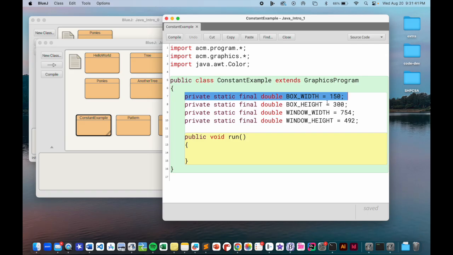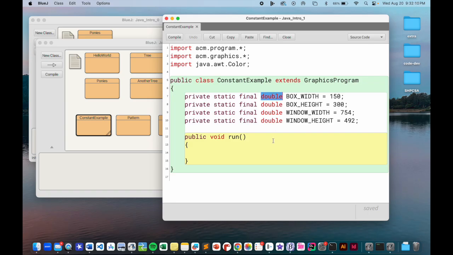When we create constants in Java, we usually represent them with all caps, and we do need to put these four words in front of them. I promise you'll get very comfortable with what all of these words mean, but I'm not going to explain all of them right now. The two that you should at least vaguely know are final, which again means that something can't change. And then this is a new thing we haven't really seen before, which is a double. This is a new type that we haven't interacted with.